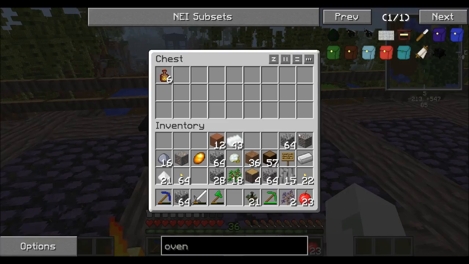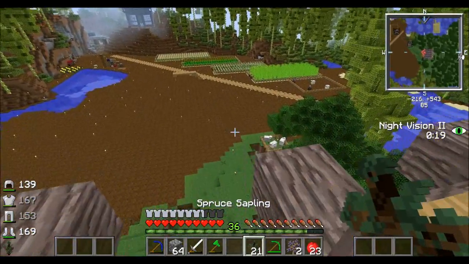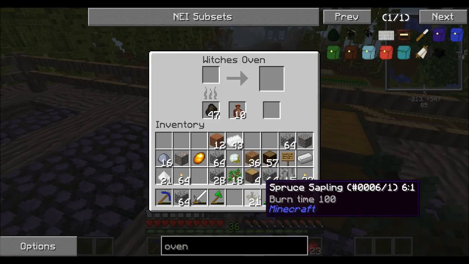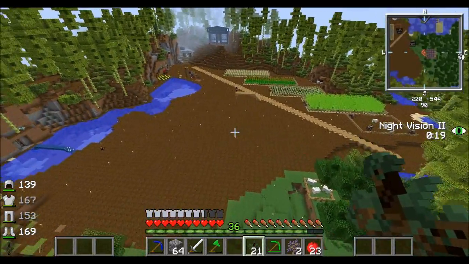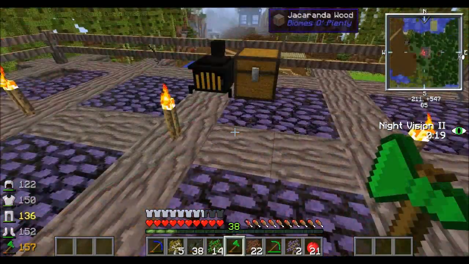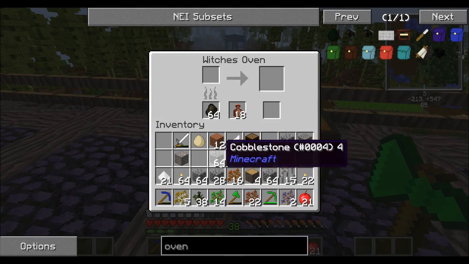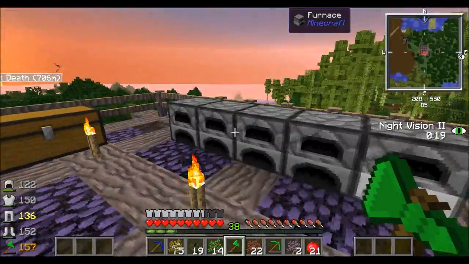Yes. And I've also gone and got some spruce saplings, which I'm going to grow for a bit. And I'm going to work on the front. And then we're going to burn some spruce saplings, because apparently spruce saplings give you some kind of dust of some description. Okay, two last things before we go. Apparently, burning spruce saplings gives you some kind of ash occasionally. So we're going to wait and see if that happens.